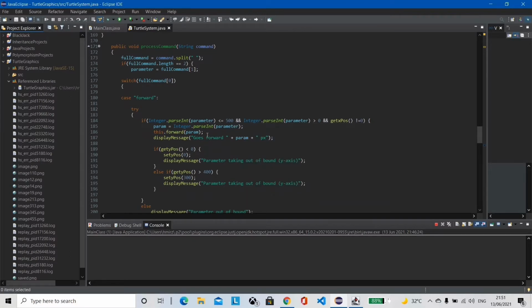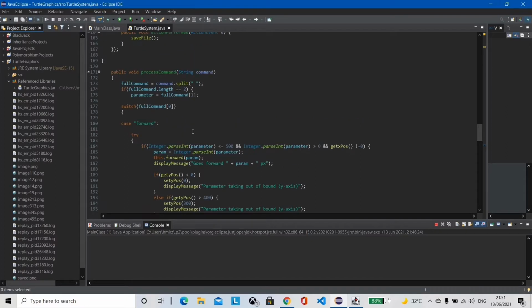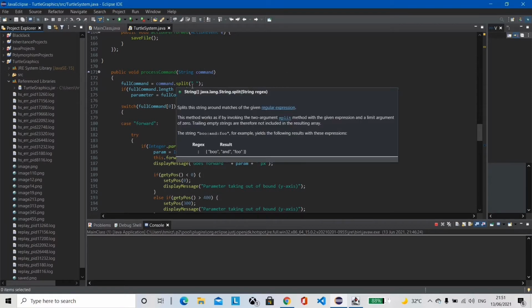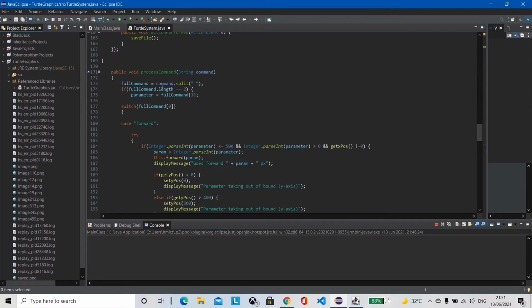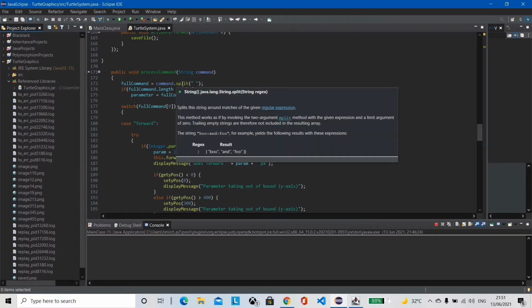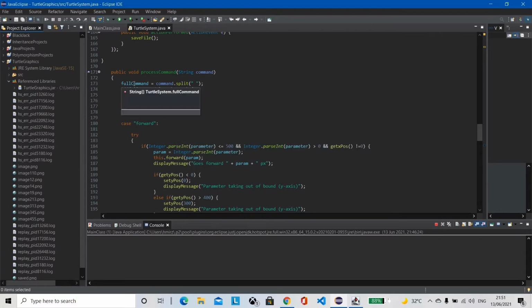As you see, it checks the if command: the command passed in the command line is split, and the result is assigned to fullCommand, which is an array of strings.